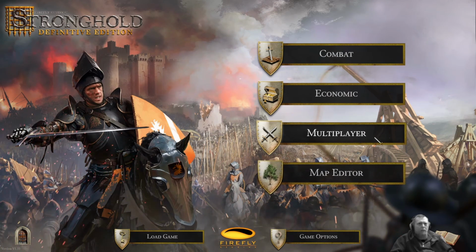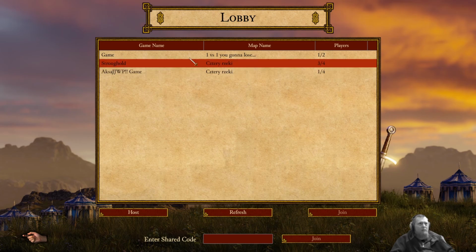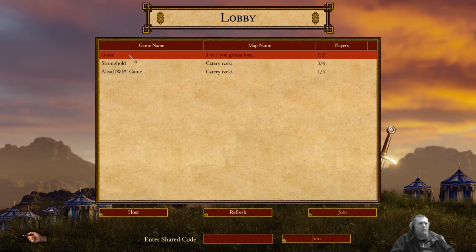We've also got a map editor. We've got multiplayer. I don't think there are many people playing this. I mean, you've got 2 games, and 3 games. Yeah. Just called game. 1v1 you're gonna lose, so yeah, I don't think we'll be joining in that one, but it does look like some people are playing. But if you want to play as multiplayer, you probably want to have some friends.